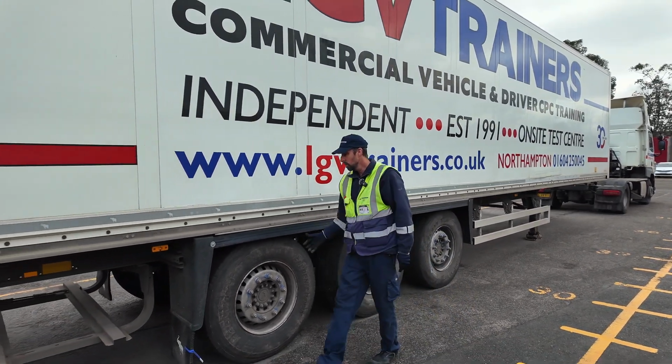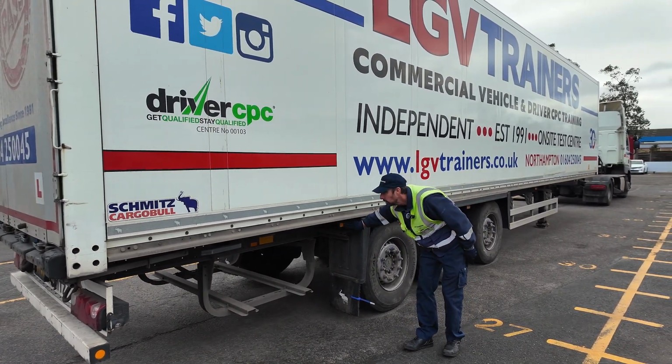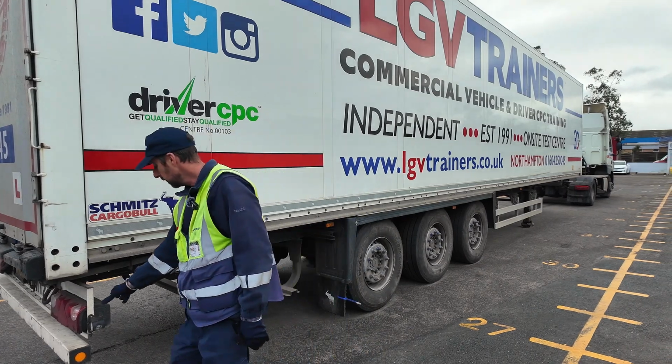Again, mud guards are secure, all secure. Spray suppressant secure, not on the floor. Again, the marker lights are okay. Working my way to the back.